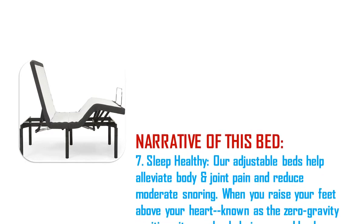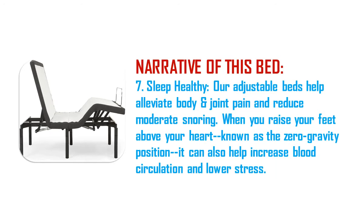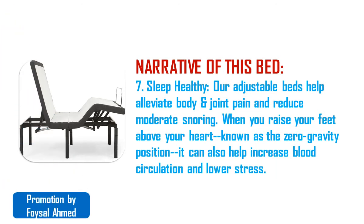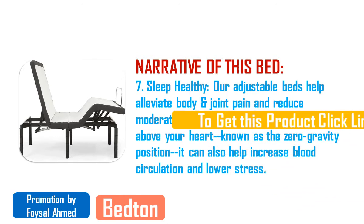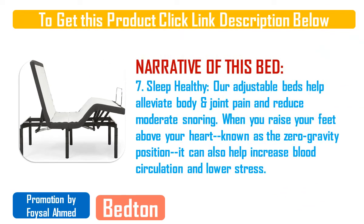Feature nine — customer review: I've had a horrible history of buying mattresses that were never really comfortable for me. I suffer from chronic low back pain, leg pain, and neck pain resulting from an auto accident more than 19 years ago. The mattresses I bought were either okay for my lower back and legs but not okay for my neck and shoulders, or vice versa.